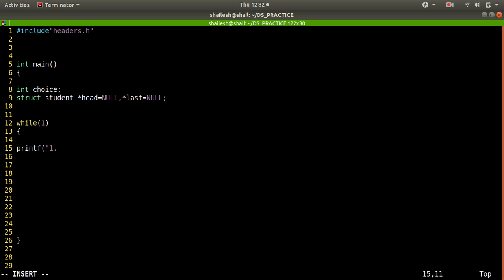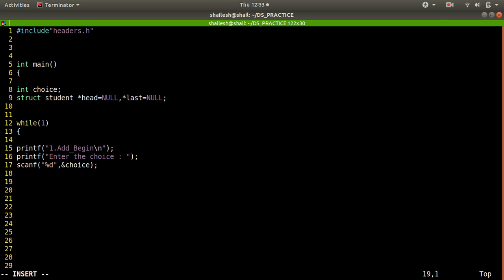First I'm going to do add at the beginning, so add begin. Whenever I choose that, it will add at the beginning. Here I'm going to add lots of other functions like add at last, add at middle, add at a position. So that's why I'm going to print, enter the choice. Right now it's only one choice, but later it's going to be lots of choices, so I have to ask the user to choose one choice from the above options. So I'll say choice.